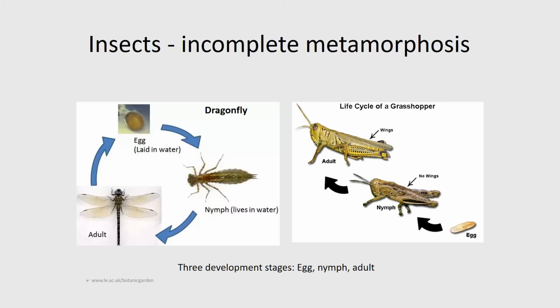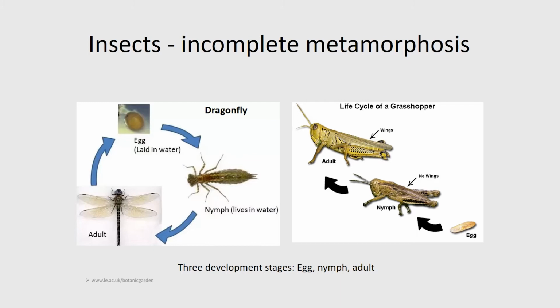Grasshoppers and dragonflies are examples of insects' life cycles that are incomplete metamorphosis with only 3 stages: adult, egg, and a young nymph. There is no pupa. The metamorphosis occurs inside the nymph, and when ready, the nymph case is shed and the adult emerges. All stages of the grasshopper life cycle occur on land.